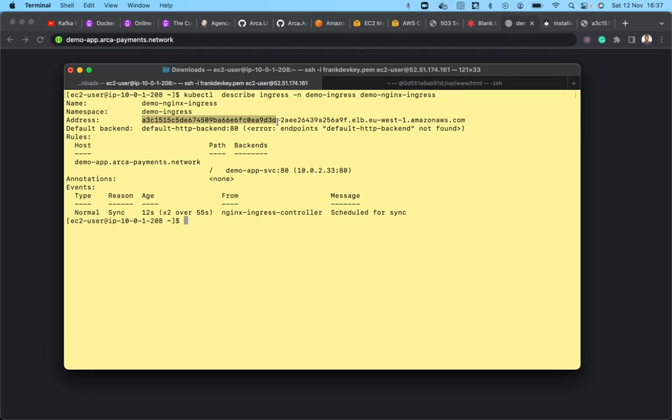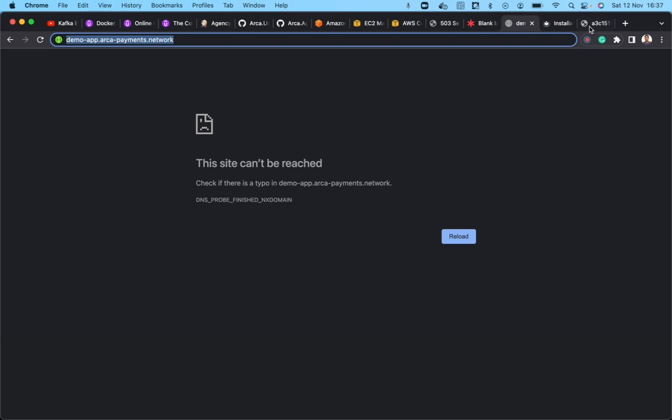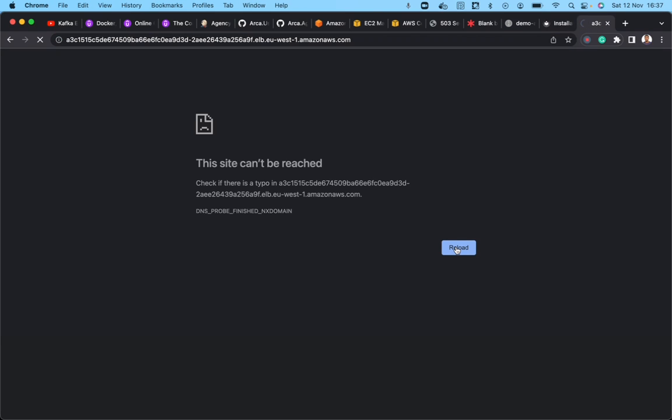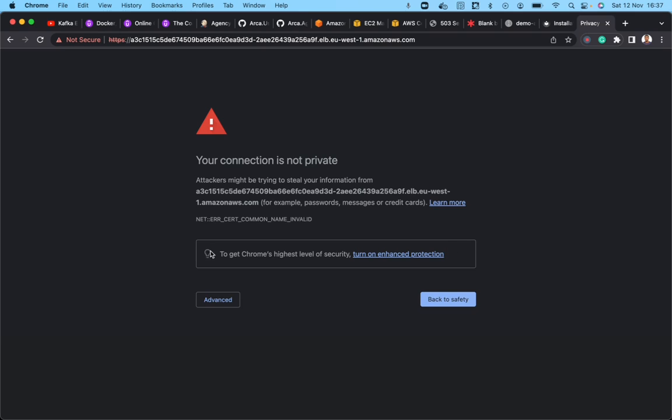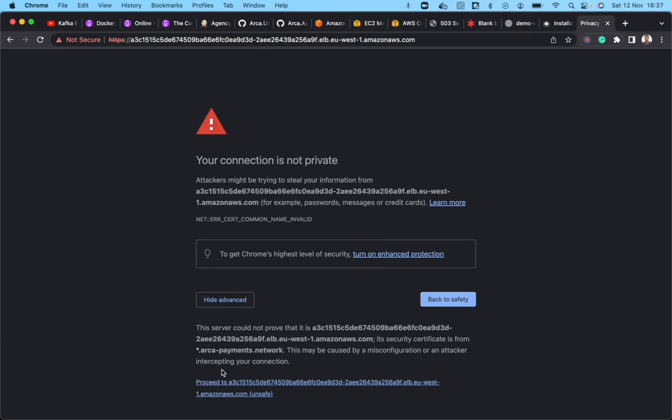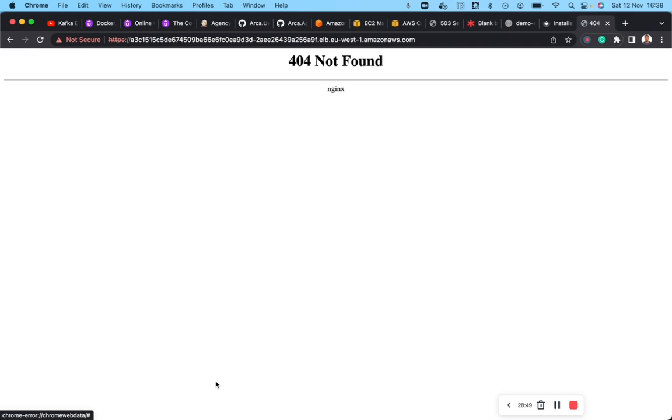It has picked the load balancer from the controller, for the ingress controller. All right, and I think this service has been assigned. Is all going well? So let's check our load balancer. Let's refresh our load balancer and see. It should be done provisioning. Great. So it's HTTPS. Let's proceed.